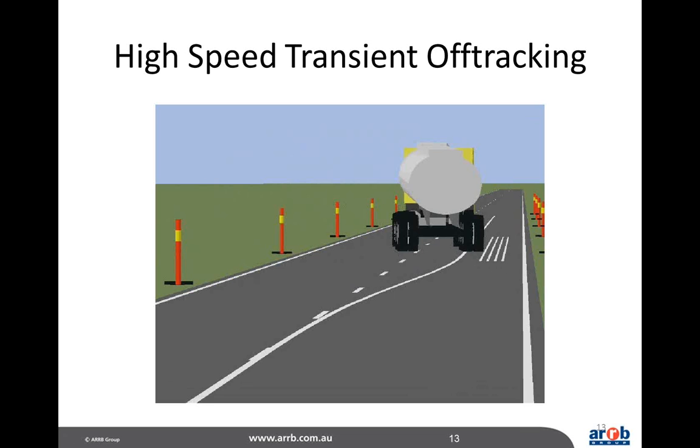This HSTO measure is quite important for working out how well a vehicle is going to interact with other road users, really, and how much space it takes up on the road, how well controlled the trailers are when it does an evasive manoeuvre or even just tries to travel along in a straight line. High-speed transient off-tracking is affected by various aspects of vehicle geometry, and I'll discuss them a bit more later on.